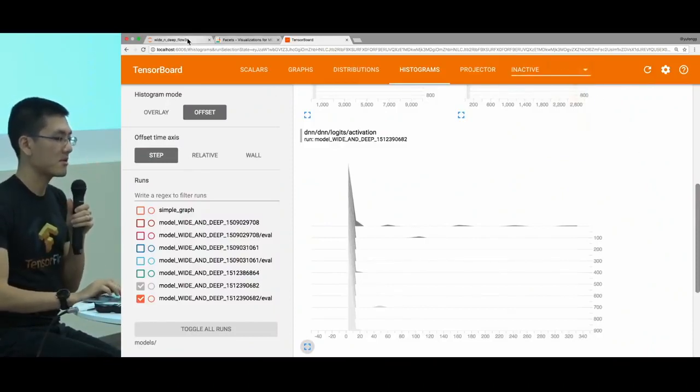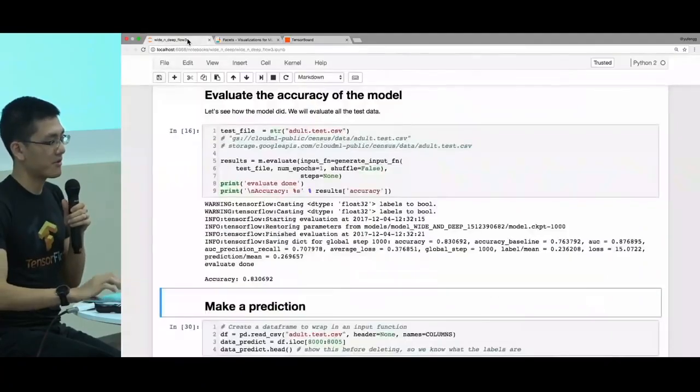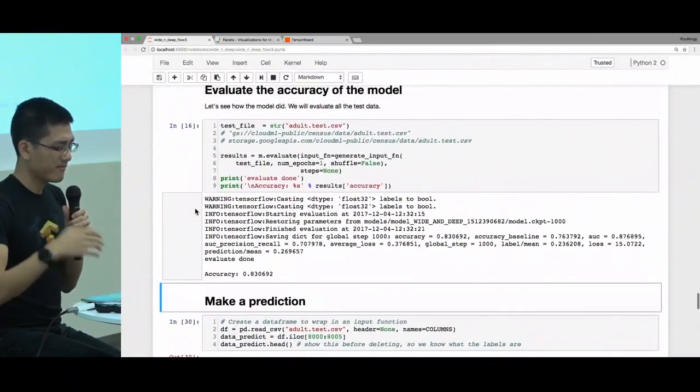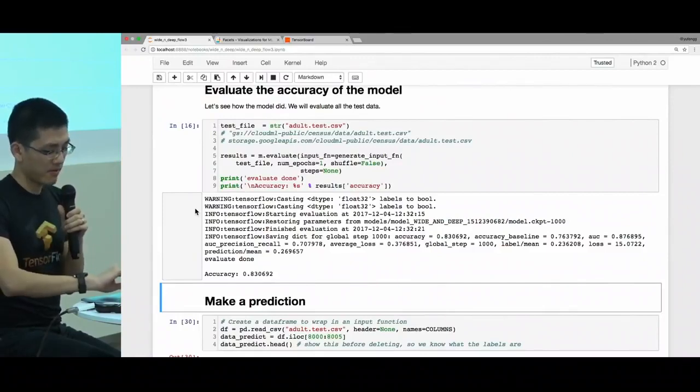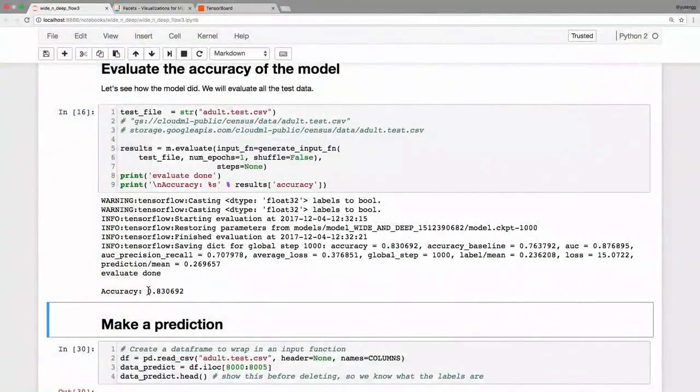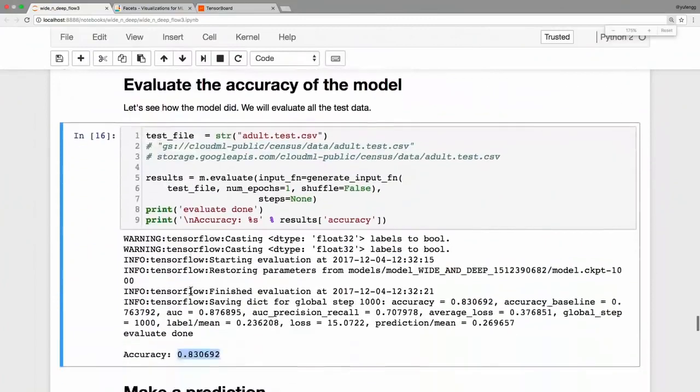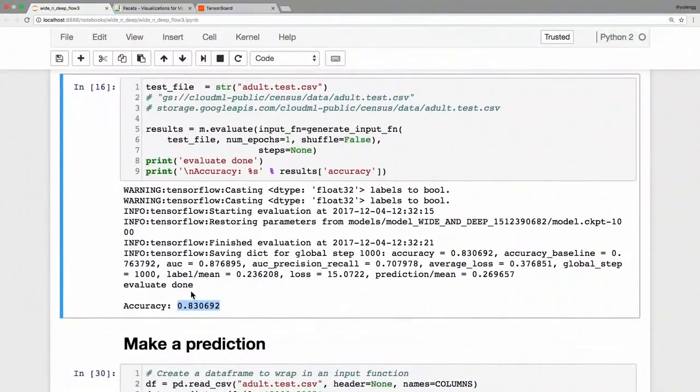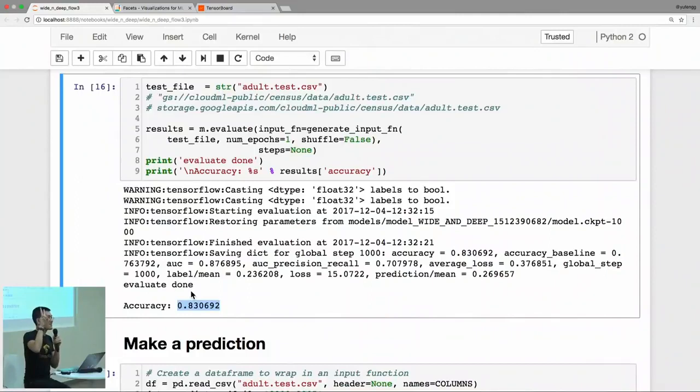So that's TensorBoard, another tool for your tool belt that'll help you with seeing how your model is performing. And speaking of how our model is performing, we got to 83%, which, for a relatively straightforward data set, seems like it's not that great of a result. Partly because I just picked some random parameters, I crossed some random columns, and I suspect and hope that you guys can do better than me. So I'll leave that as an exercise for the reader.